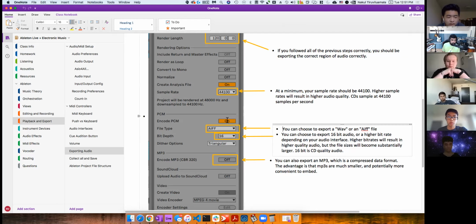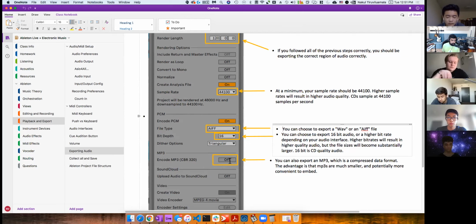But you don't even have to do this. You could click off because this is exporting a high quality render, right? But truth be told, MP3 is fine. It's not as high quality, but you probably won't even notice. It's so subtle of a difference. For the sake of grading this for class, an MP3 render is fine, and it probably will not clog up Canvas as much. It's a smaller file size. So you could turn this button off and turn this button on.